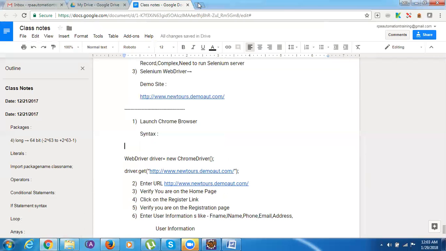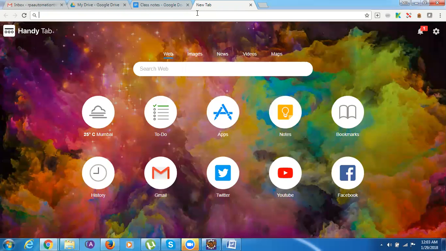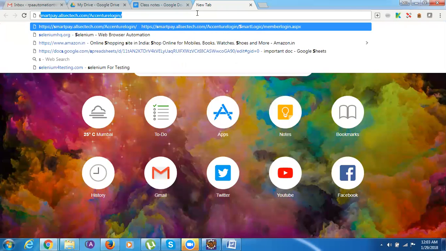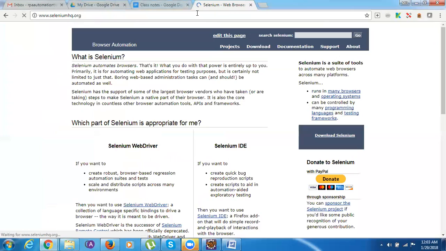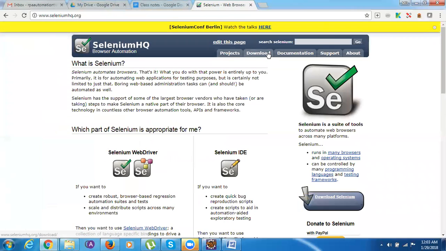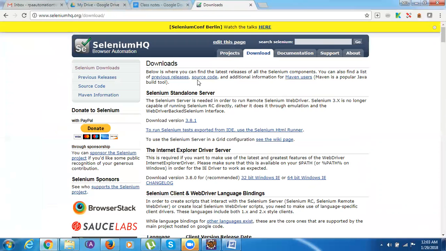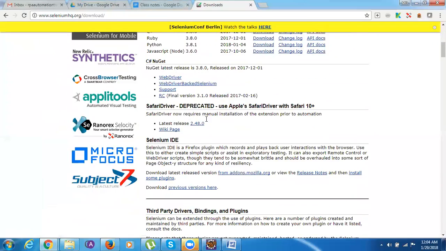I need to download one web driver. So go to seleniumhq.org. From here, go to the download section, then go to this section.